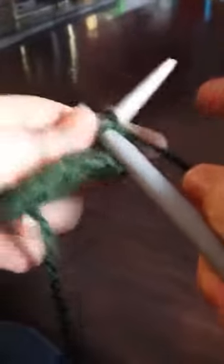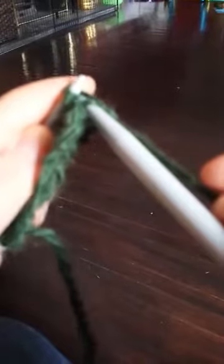So to cast off, again, there probably are other ways of doing this, but this is the way I do it. So you knit 2 stitches, and then you take your left needle and put it into the first stitch, just into the front like that, and then you kind of pull it over the second stitch, over the tip of your right hand needle. And then just make sure that you keep a tight hold of your yarn, because otherwise the other stitch might come off.